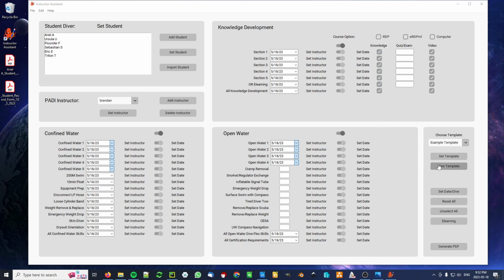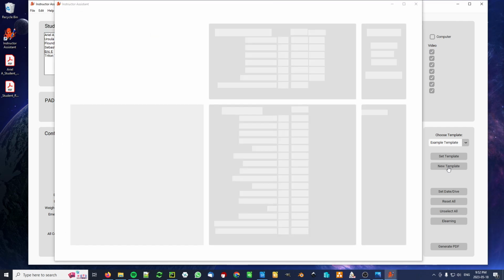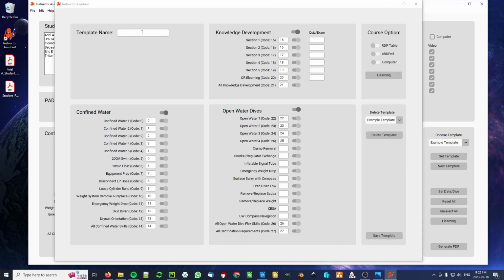As far as the templates go, if you want to make a new template, just click New Template. We'll go ahead and name our template. And essentially how this works is for each one of the skills, there's a number code. And if you want to make a date pair with, say, Confined Water 1, which is code 0, you go ahead and change what skills you want to change.